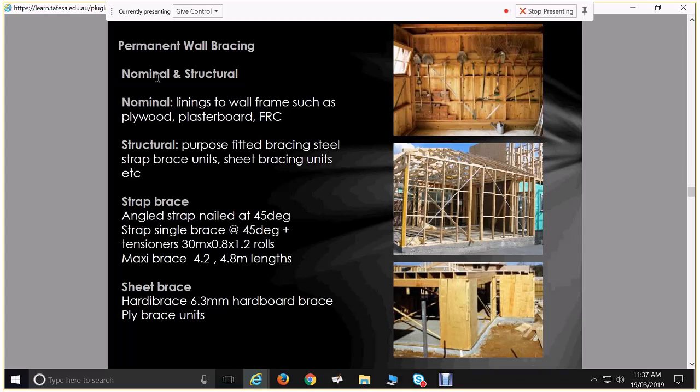As they're putting it together, they're bang, bang, bang, shooting nails in. That's your nominal fixing. That holds the pieces of timber there. But your specified fixings are ones that you have to work through and say, we've got this much uplift, we've got these forces happening, we have to design that fixing to resist those particular forces. So that's the difference between your nominal and your structural.